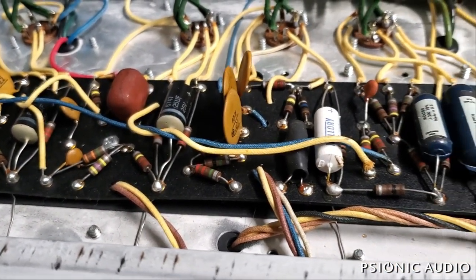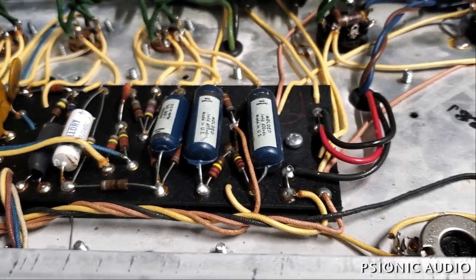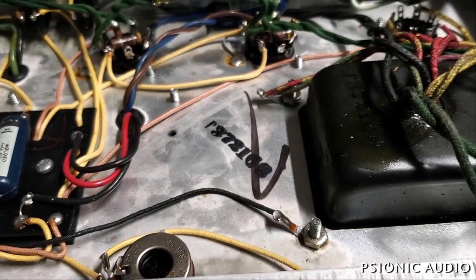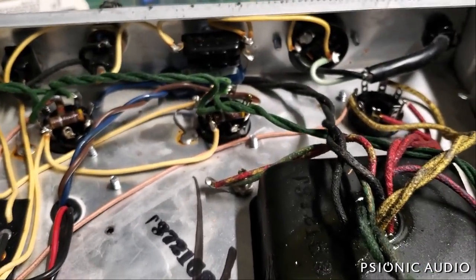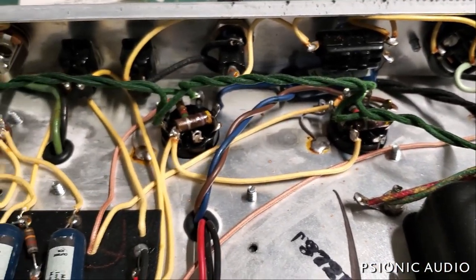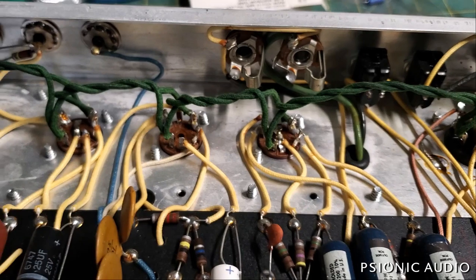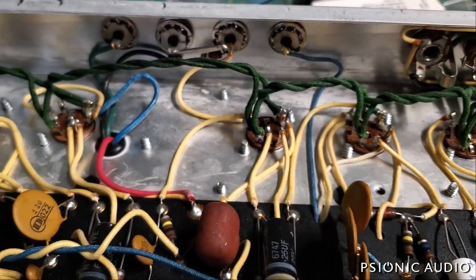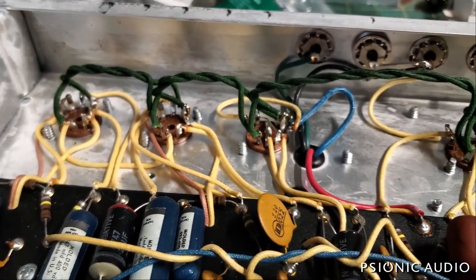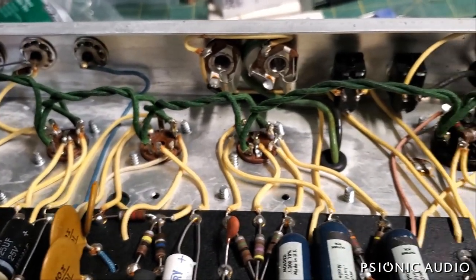This one is working, but if you look at the previous video, the old electrolytics are just beginning to bulge. After answering a lot of questions, the owner agrees, and he talked to every player he knows, and they all agree that this amp needs to be preserved — by which we mean made in perfect playing condition, so that the important things in the amp are not damaged in some fruitless goal to chase originality.